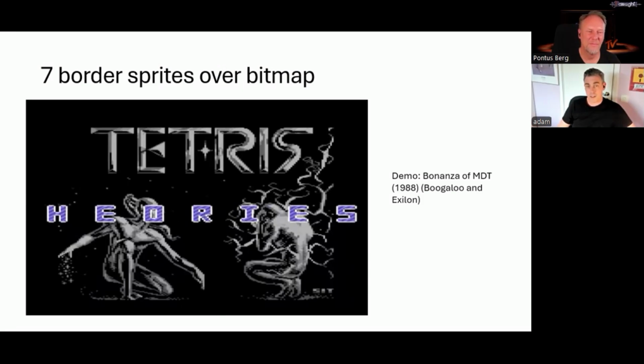But why did they stop at 7 sprites? Because why not 8? 8 would be the maximum, all of them. The reason is that the line crunch has to be done before cycle 14. So you had those from cycle 58 to cycle 14. And cycle 58 is actually eaten up by sprite 0.